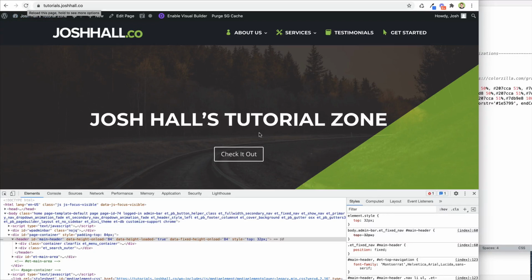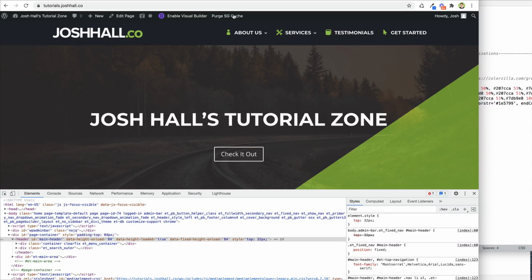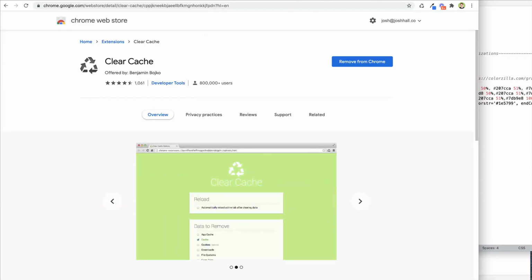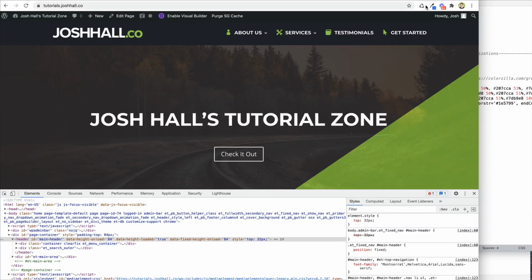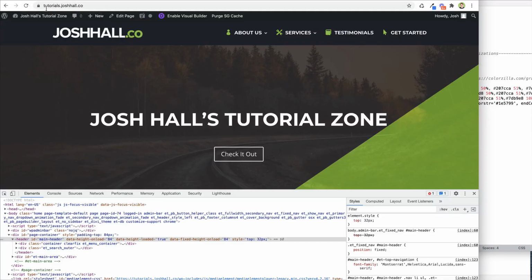So remember my little two-step fix. First of all, clear your cache with whatever caching plugin you're using. Again, I'm using SiteGround's SG Optimizer plugin. And now we want to clear the browser cache. So again, I just downloaded this free little extension on the Chrome Web Store, which does this so I don't have to remember any shortcuts, although you're welcome to do that. And once we click this, now when I do a refresh, we should see this nice, pretty cool looking CSS gradient appear in the menu. So fingers crossed, let's refresh.